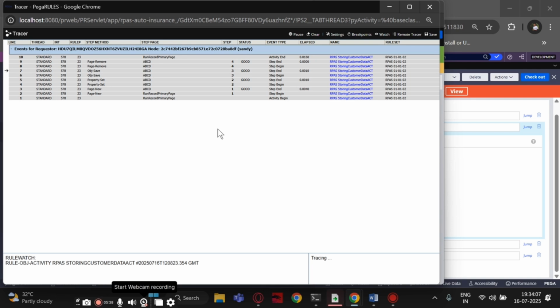The remaining data which we are entering here is not coming. Why is it not coming? Because I'm using the tracer from the activity action tab, but the data we are giving is in the flow action. So how will the data come? That is our next concept, the parameter concept. We'll explain in the next video. We have a parameter concept, parameter pages we will use to send the data. That concept I'll explain in the next video.